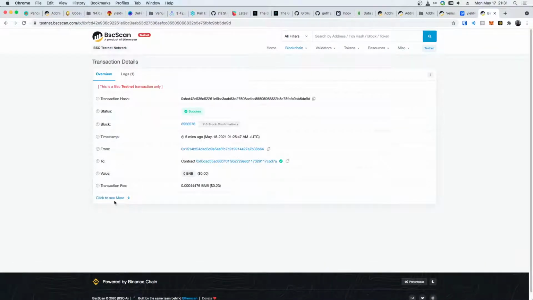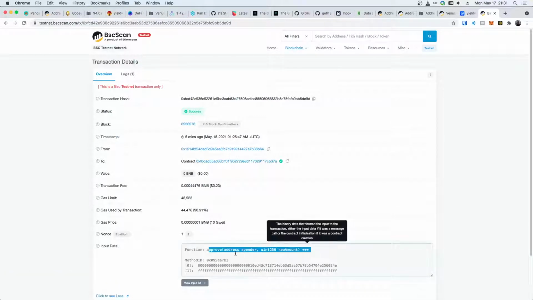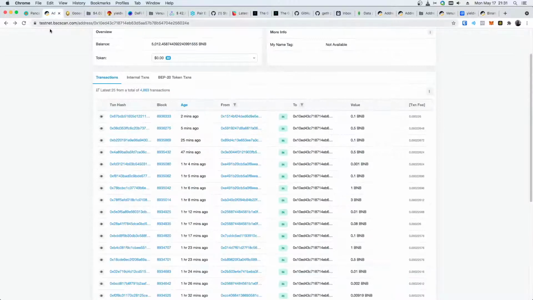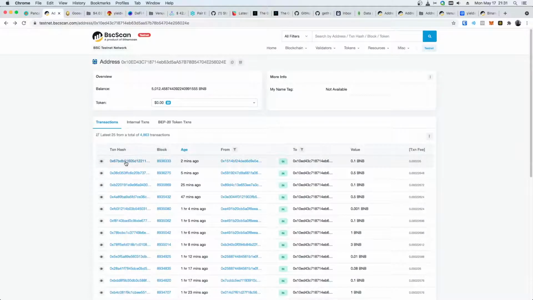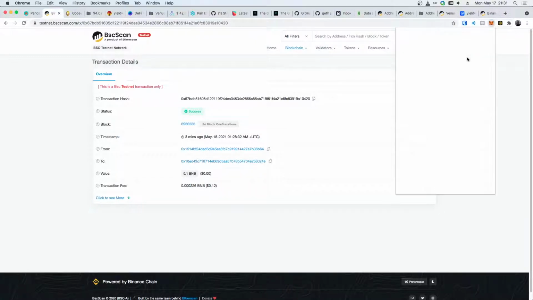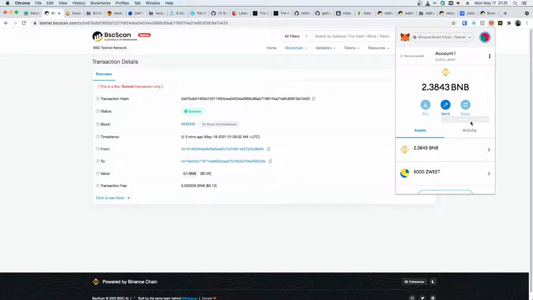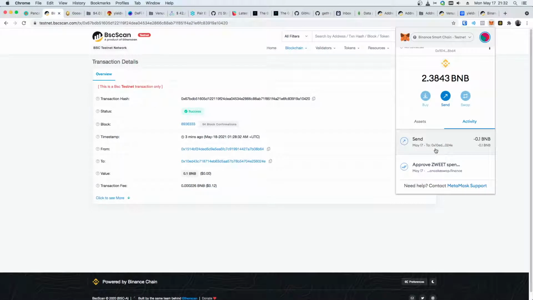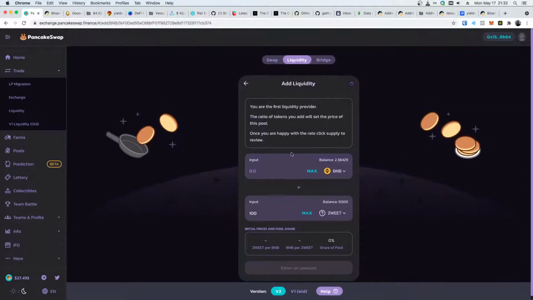Four minutes ago, I approved the contract. Yeah, but see, it even just says approved. Usually it says approved to spend. I don't know, folks, and this just says it took 0.1 BNB and said goodbye to this address. Yeah, see, it took 0.1 BNB right there. And that was just a send. I didn't send money.